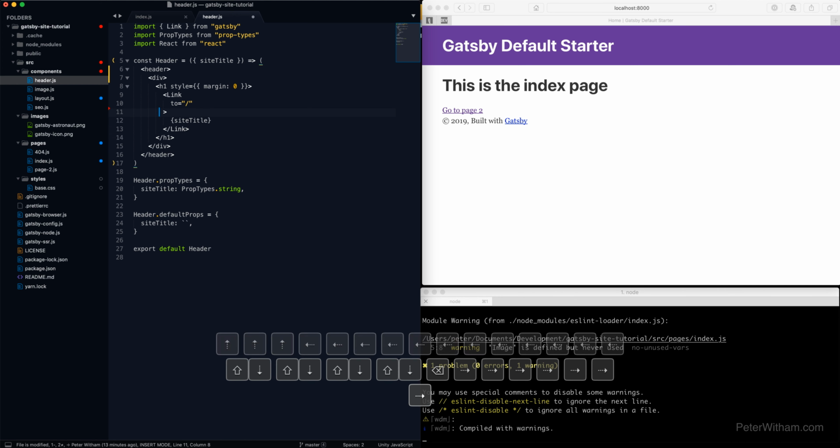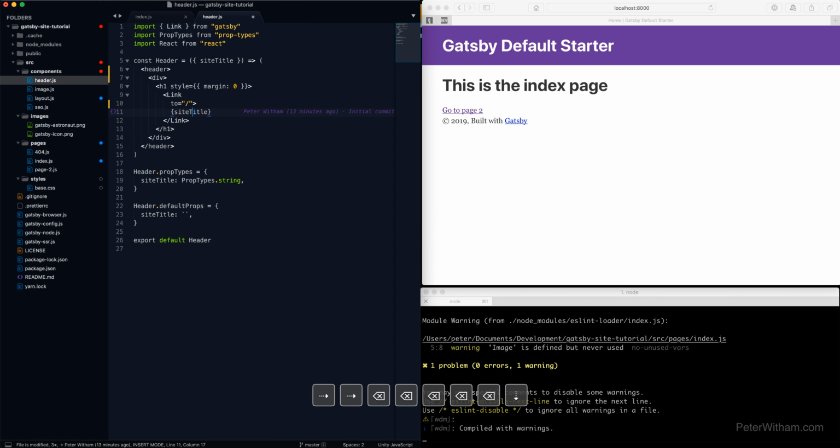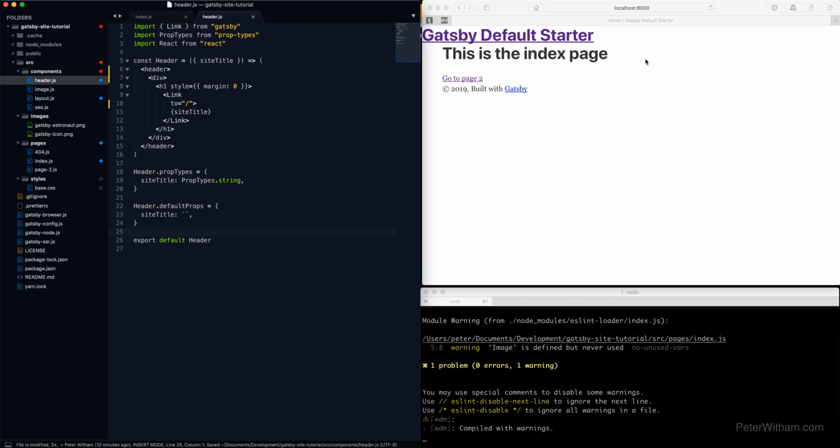Alright, just a lot of cleanup here at the beginning. Okay, so now it's just a link with the site title and an H1. The props down here we're going to leave alone. We don't need to worry about those for right now, and I'm just going to save this. But when I do, things are just going to get horrible here, right? Now that's fine. It tells me that all the styling and everything else has been stripped out.